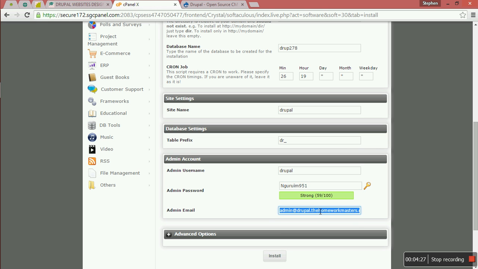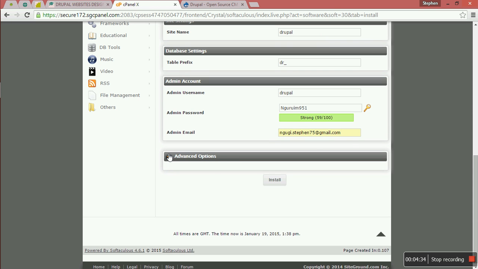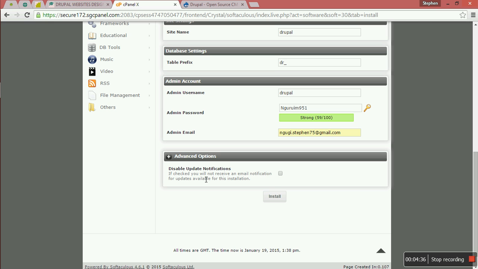You choose the email that you want. Let me choose that. Then you can choose whether you want to be notified if an update of your software has happened. You can click to be notified, or click not to be notified, the way you want.